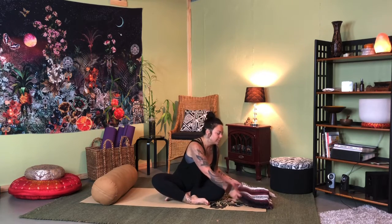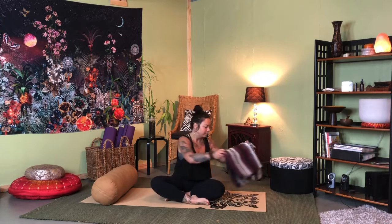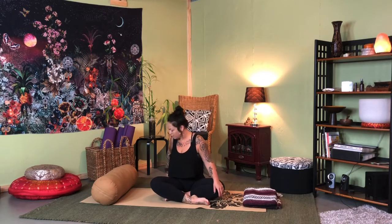Some things I would recommend for this practice are a soft cozy blanket, a yoga block, and a bolster. You could also just use some pillows that you might have laying around the house. All of these things are optional.